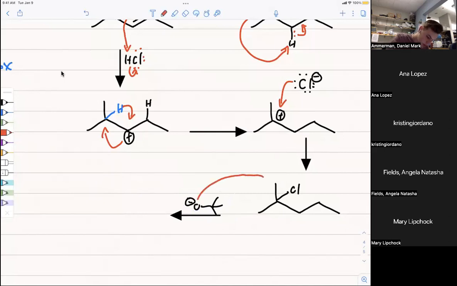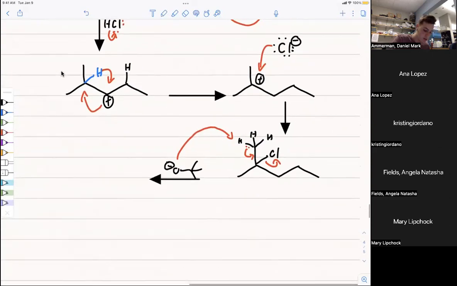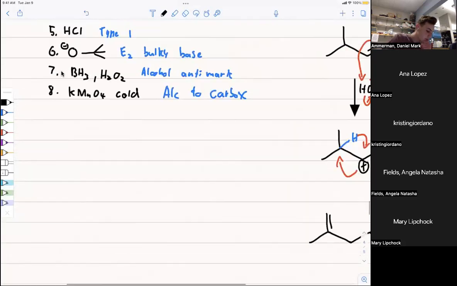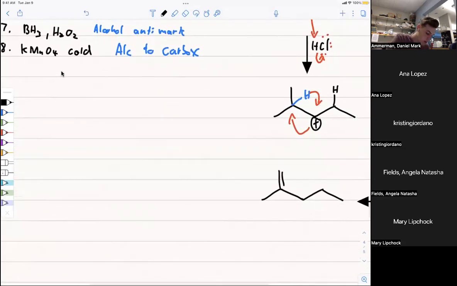These will come and take, and also because it's too bulky, we have to do our elimination to the less substituted carbon. So we're going to come take from the top. So bond formation, bond break to get that leaving group where we want it, or to get that pi bond in the less substituted spot. And then we get this product. And then we will do the BH3, OH.